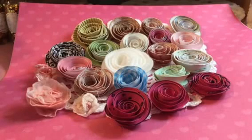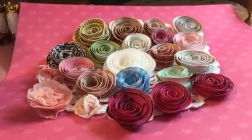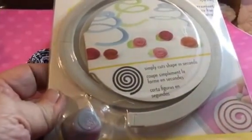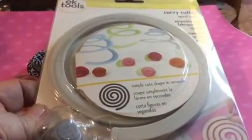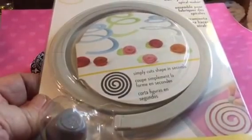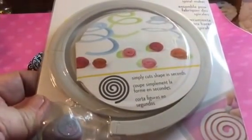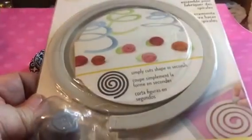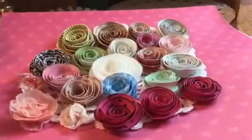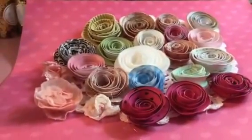I also wanted to share another little embellishment that I was thinking of doing yesterday, only because when I went to Michael's I saw this. This makes these little roses, and when I saw it, it was only $3.49 on clearance, and so I thought, oh, that's interesting. I know I have the dies to make these, but I think I'll just get this and see what this is about. So I bought this, and lo and behold, yep, it took me on this journey.